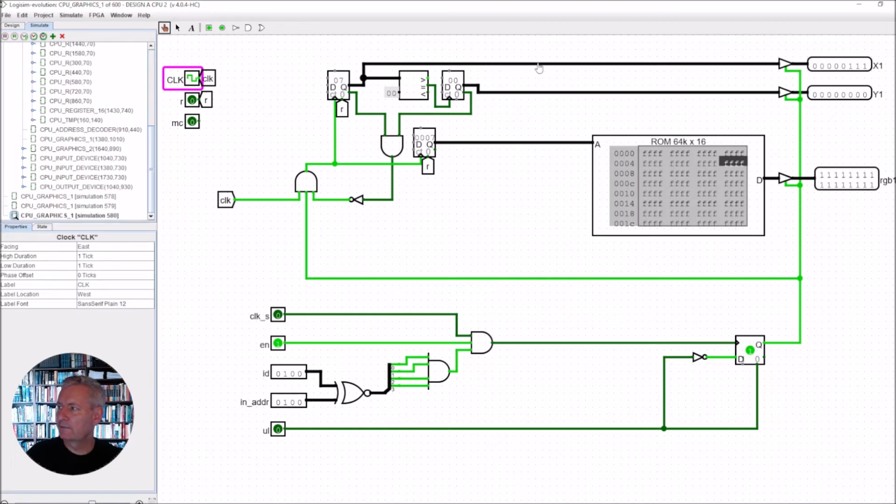This is the X value counting up to 256. Whenever it goes round to 0 again, we go through a comparator, and when this value counts to 0 again, it's going to allow this counter to start counting up. This is a Y counter, and this will count up to a value of 1.